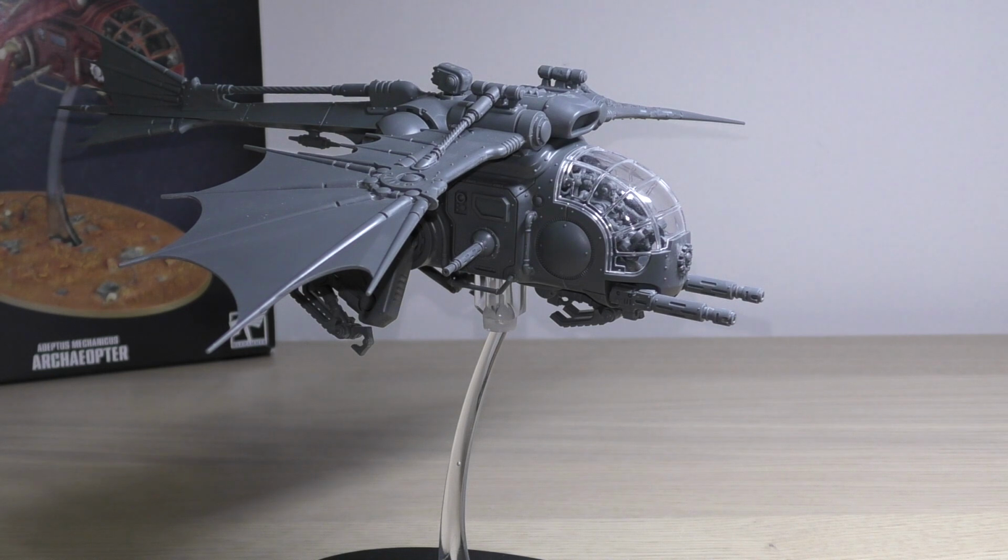So that's straightforward. Explodes. When this model is destroyed, you roll 1d6 before any embarked models disembark and before removing it from play. On a 6 it explodes and each unit within 6 inches suffers D3 mortal wounds. It's quite straightforward. I would have liked to have seen a larger blast radius than 6 inches though, you know, to basically show that it's not like a dreadnought blowing up or a tank blowing up. It's hurtling down and bits and debris and things are flying all over the place, but oh well.